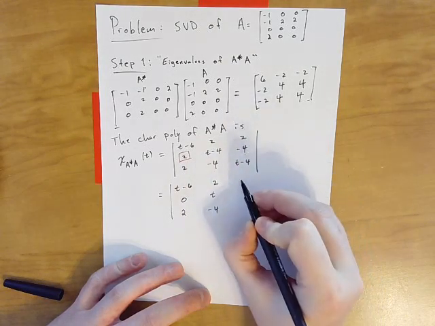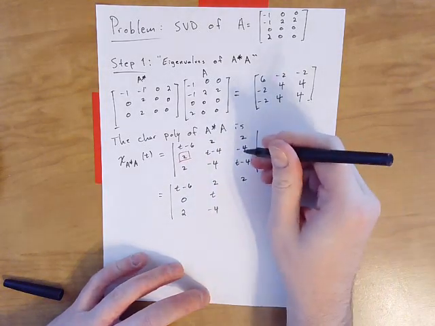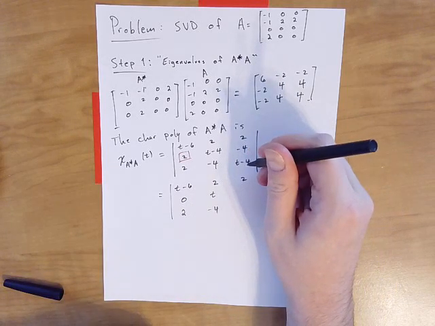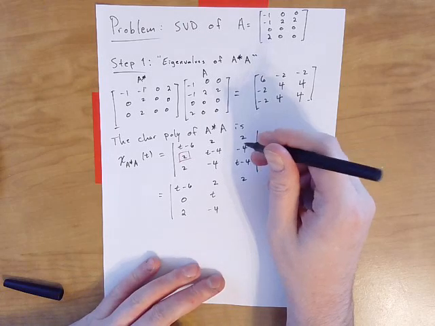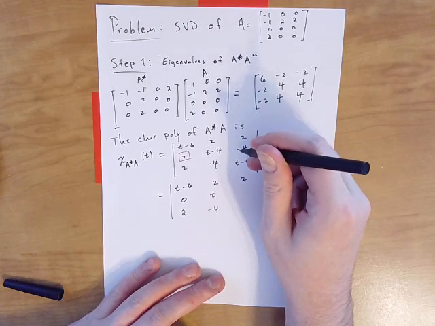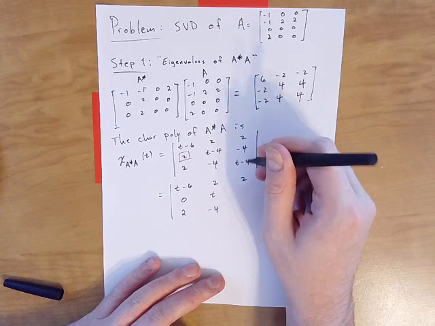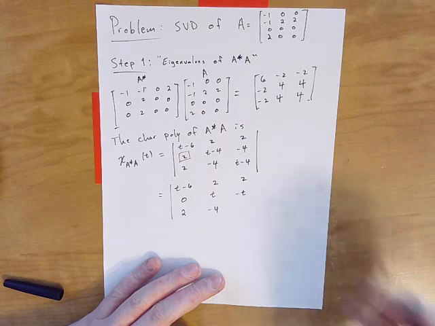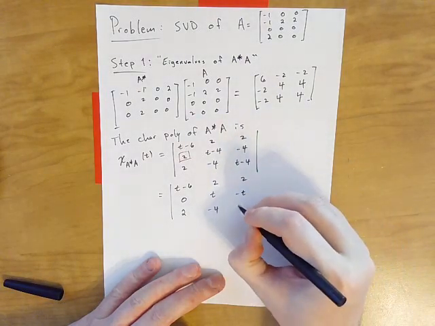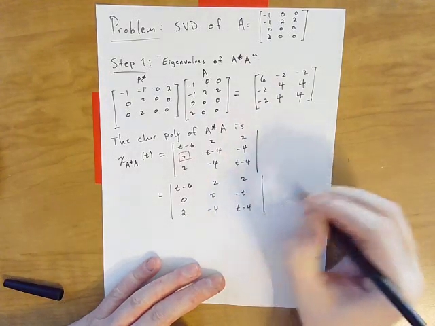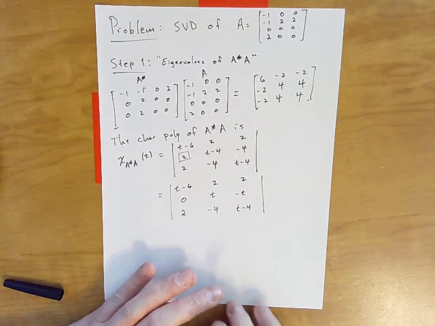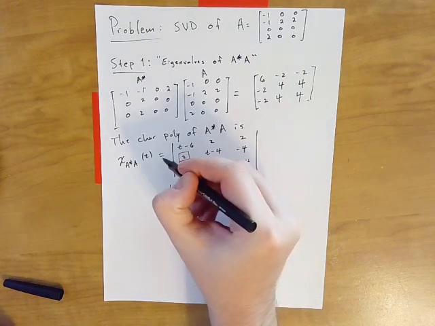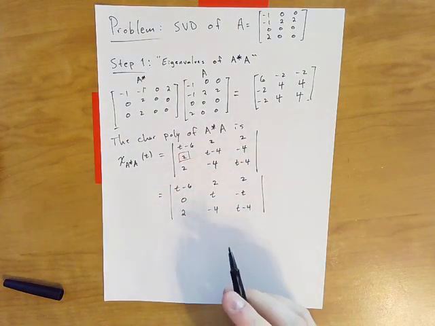We're not changing the first row, so we keep this 2. And now we're taking negative 4 and subtracting the quantity t minus 4. When we do this subtraction, we get negative 4 minus t plus 4, which leaves us with a factor of negative t. And finally, we're not changing the third row, so we keep our t minus 4. So we've done one row addition, and that row addition doesn't change the determinant. So the equal signs are correct here.